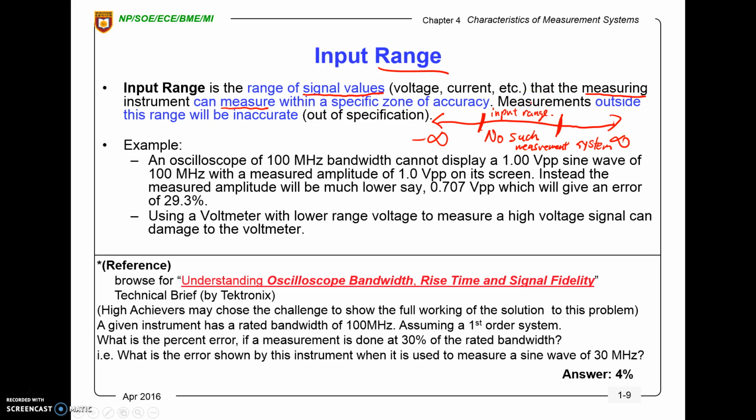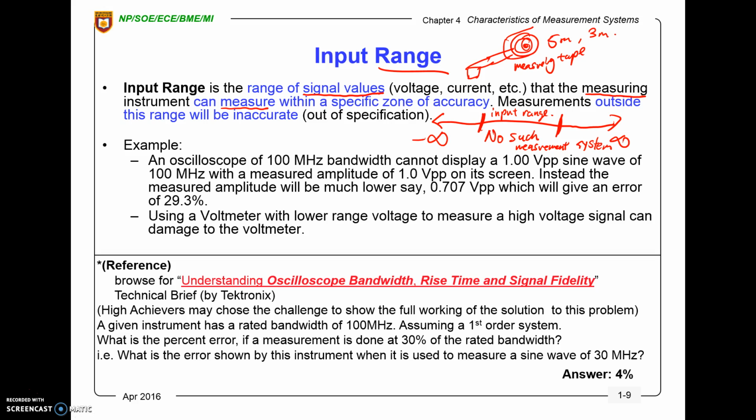A very simple example: a measuring tape that looks like this. Can it measure infinite length? No, because we are limited by the length of the tape. So your measuring tape does not measure infinitely or negative infinitely for that matter. So it has a range. Normally you have 5 meters or a maximum of 3 meters. That is your input range for that method.